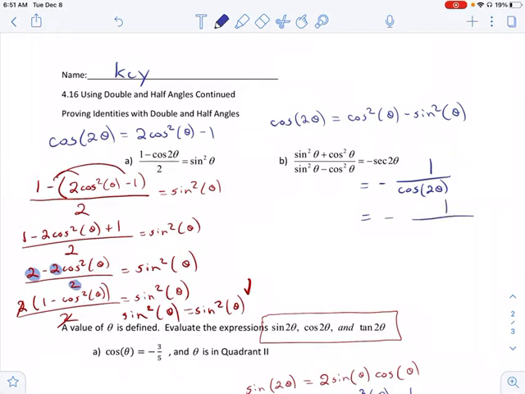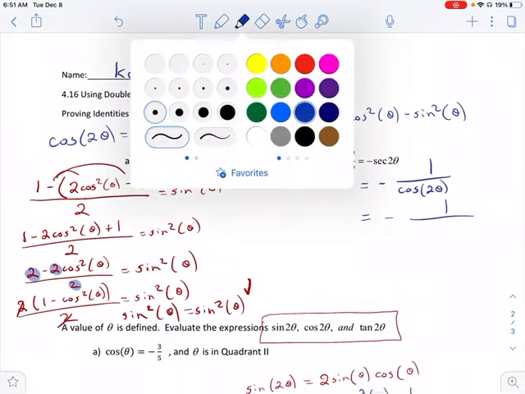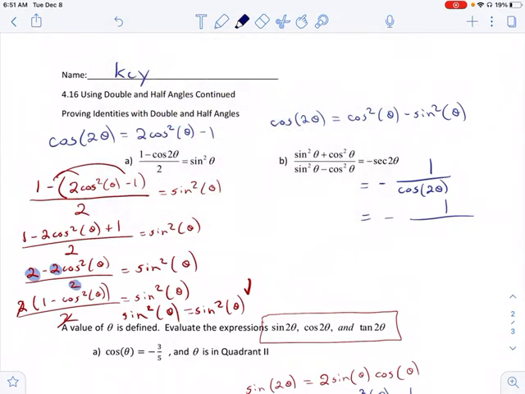And then you'll also notice that I chose a different cosine of 2 theta identity for this. So here I've picked this, versus on the left-hand side, where I ended up doing just 2 cosine squared theta minus 1. The reason for that was I was looking at my left-hand side and noticing, hey, there's a lot of sines and cosines there, so I'd prefer to create them if I could within this step. So I can replace this cosine 2 theta using my identity to become this.